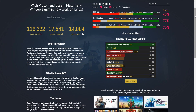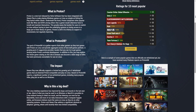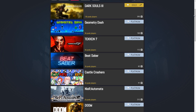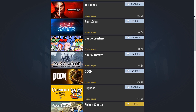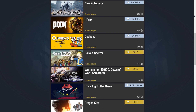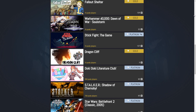Now I'll try out some Windows games. Steam on Linux is capable of running Windows games through their Proton tool. Proton provides a layer of compatibility for games so that they think they are running on Windows. Not all games are supported, but Valve is working hard to get as many games supported as possible. If you want to find out if any of your games are officially supported, visit ProtonDB.com and check out its compatibility list. The next two games I'll try are officially supported by Proton.